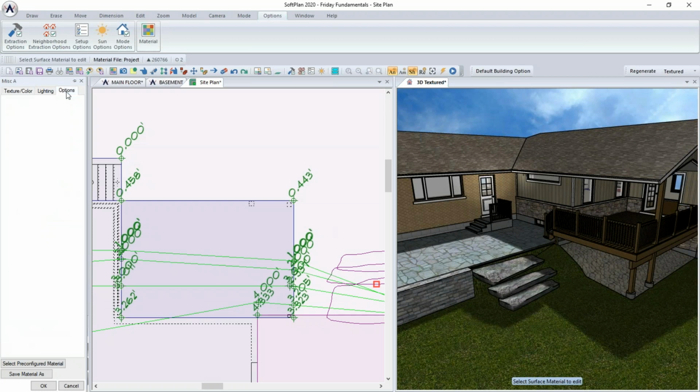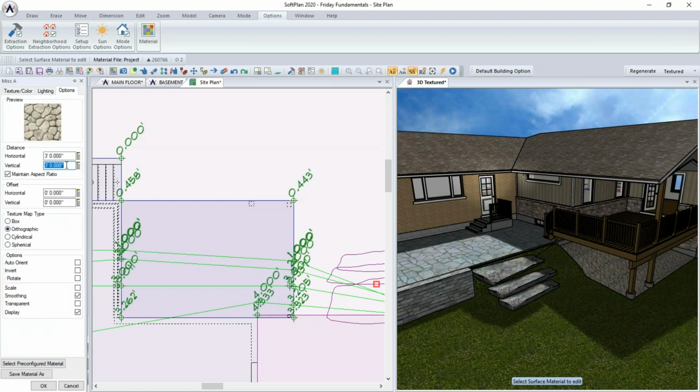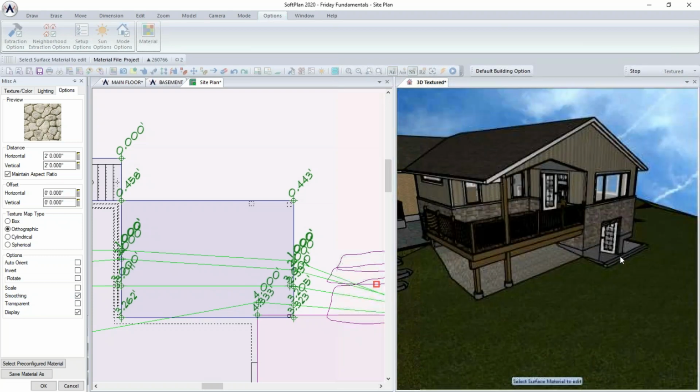If you want to adjust the scale or size of it, you can do so by increasing or decreasing the size. Make sure maintain aspect ratio is on, but I could maybe make that a little bit smaller, 2 feet or larger, whatever is necessary. The trick here as well is to enable smoothing on that. You'll see that without smoothing on the surface edit, we'll start to see the angularity of the terrain, or in this case, the rocks. Enabling the smoothing will eliminate that angularity and smooth out the look of that surface.